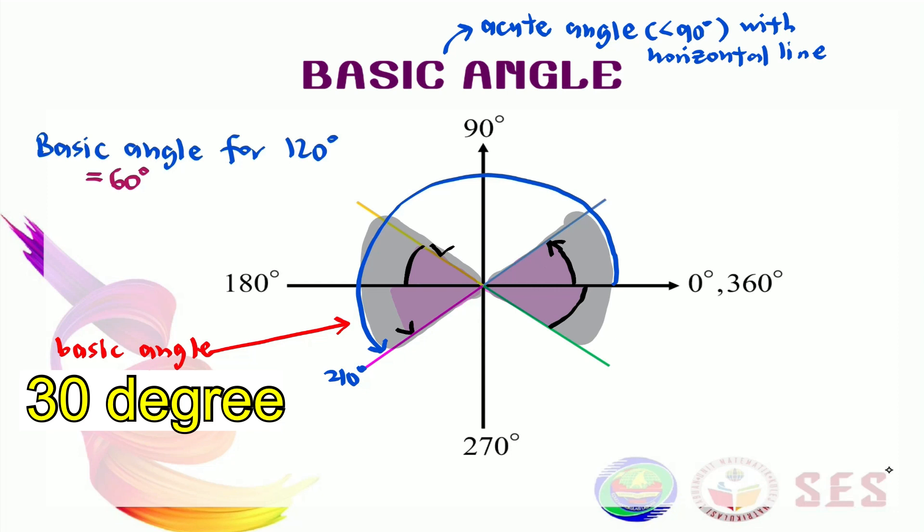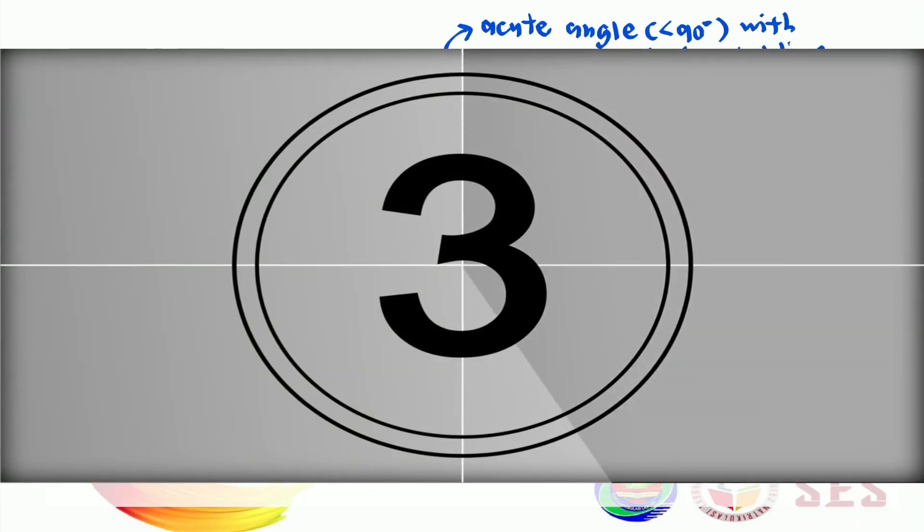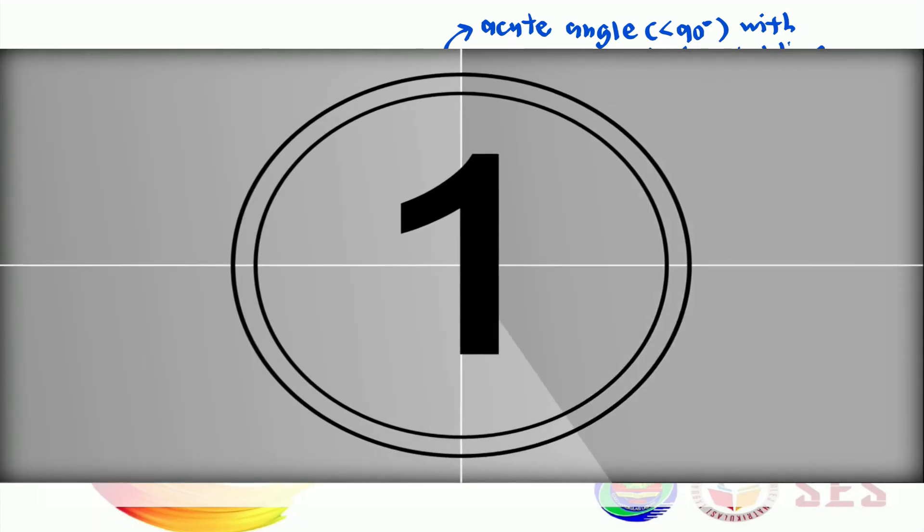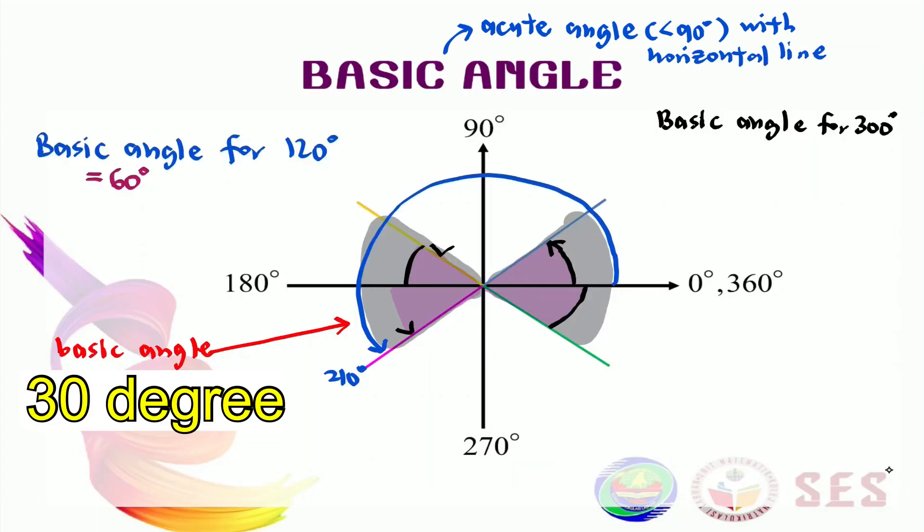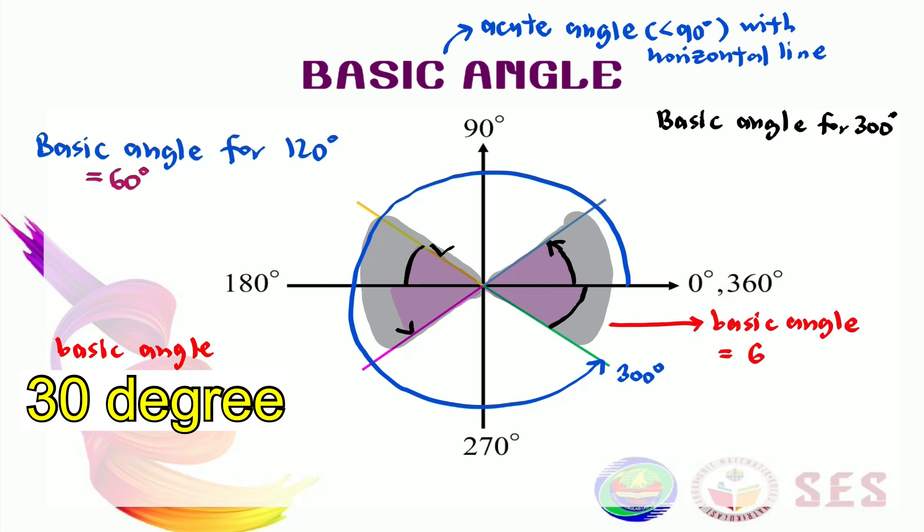Let's try again. What is the basic angle for 210 degrees? I will delete this one first. 210 degrees is in the third quadrant. Here. And this is our basic angle. Since this is 180 degrees, that means the basic angle for this is equal to 30 degrees. Now, let's try one more question and I'll let you try this question on your own. What is the basic angle for 300 degrees? I'll hold the video for 3 seconds. You can pause this video if you need more time. Let's check your answer. Since 300 degrees is in the fourth quadrant like this, our basic angle is here. And we know that the complete rotation is 360 degrees. That means this basic angle here is equal to 60 degrees.